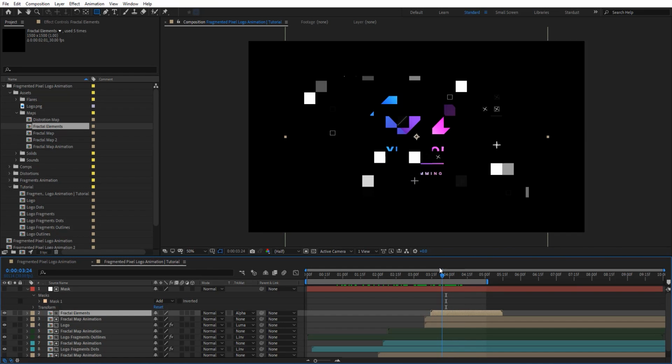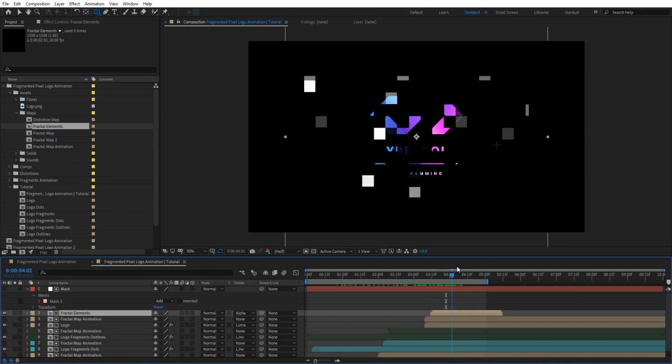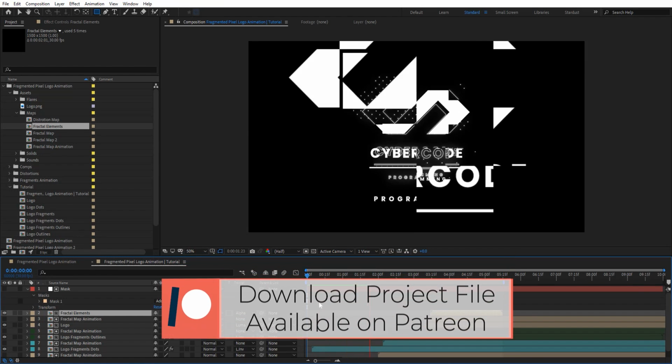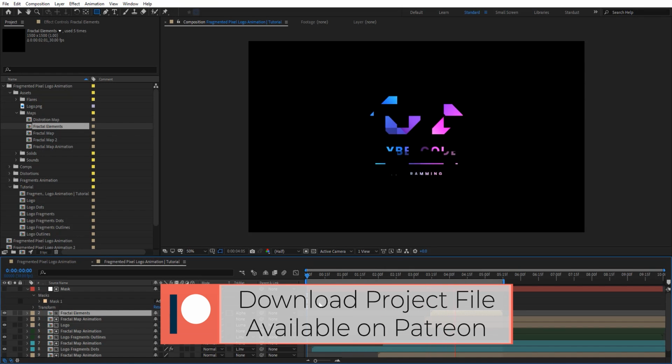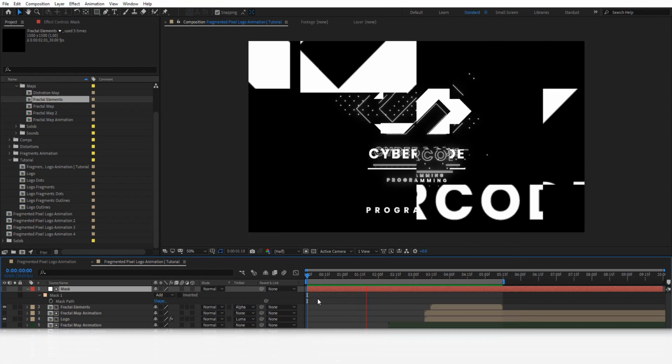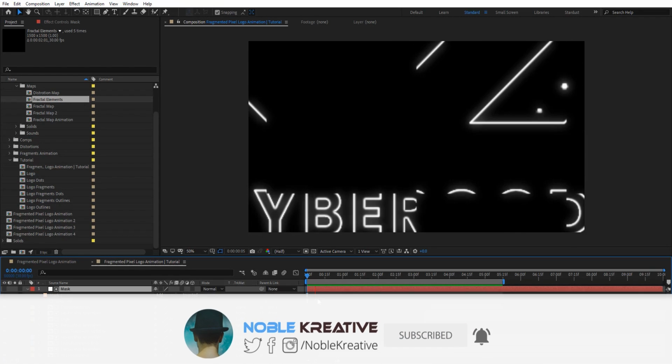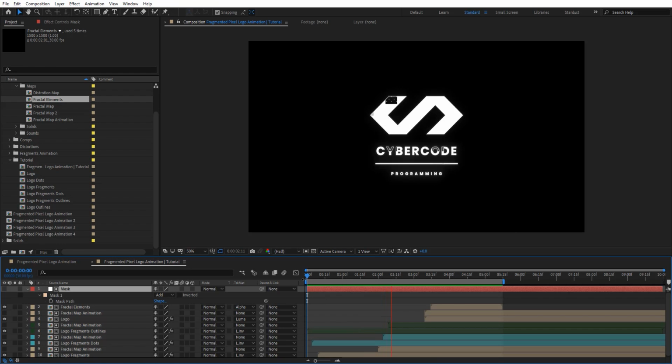As you can see here, we got these elements pop up right there. So let's preview to see how this looks. As you see, the animation looks pretty cool. So now we can add just a few things here to make it look very interesting.